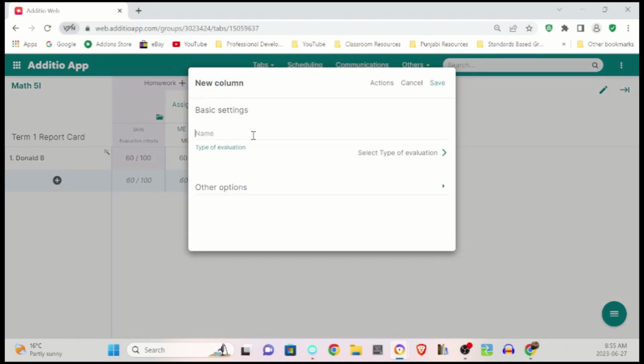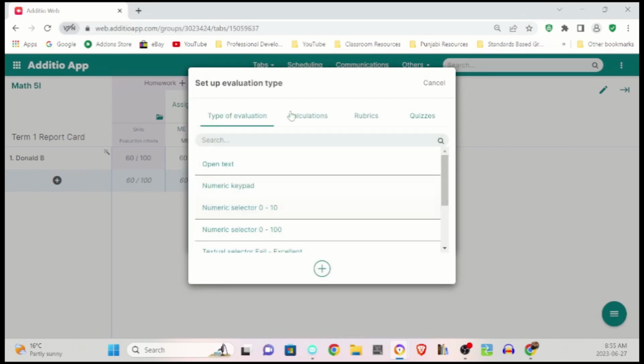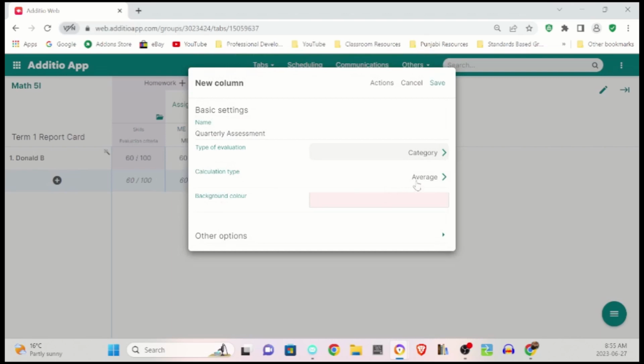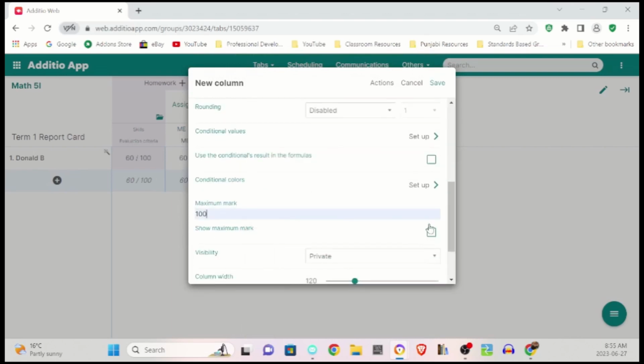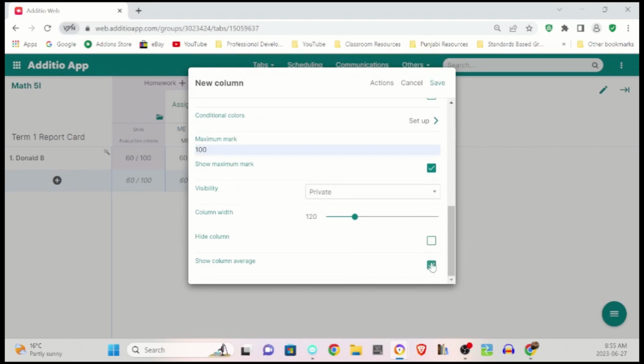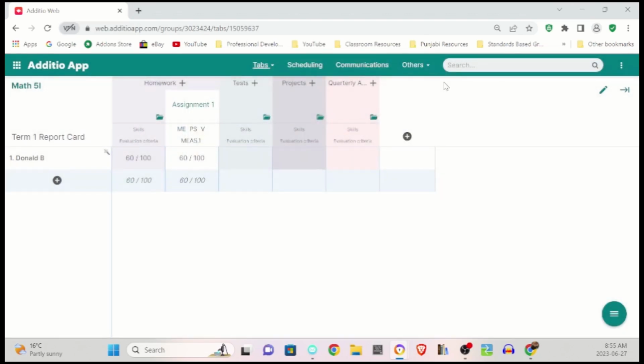And our final category would be our quarterly midterm assessment. And again, there's probably only going to be one in that category, but just to be sure, I set it up as a category. And we can fill in all of our tests and projects here for the quarter.